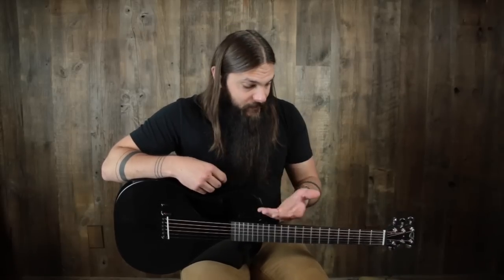Now, in most travel guitars, we don't necessarily get the sound of a full-size guitar. This guitar is no exception, but I think its convenience is very apparent. It comes with a nice bag that this folds up into and fits right in an overhead compartment. So we're gonna give the Journey OF660 a play so you can hear what it sounds like.